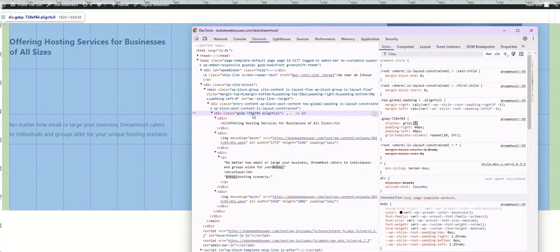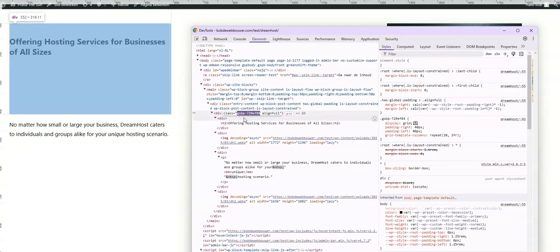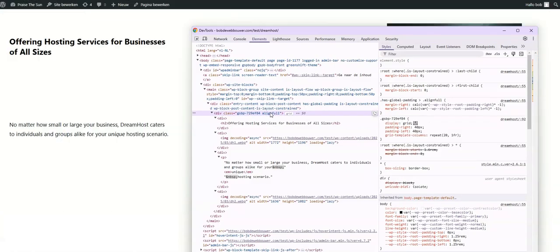The only thing that has a few classes is our grid, and this is just for the local styles. If I would use the class system, then it wouldn't even show this. It would just show the class that I selected. And this align full is of course a WordPress class to make it full width.